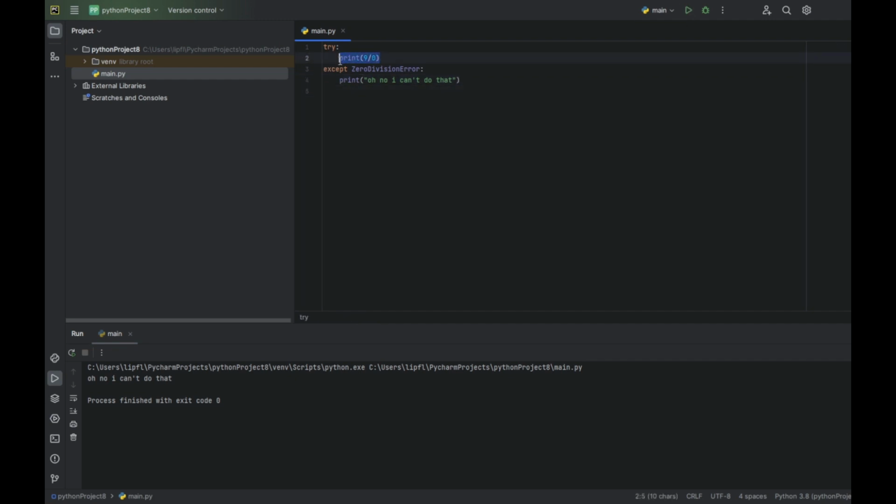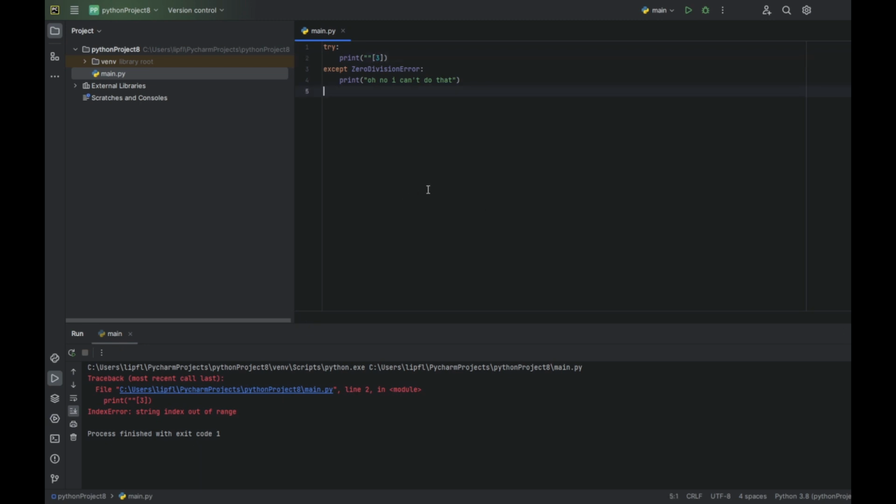So this only runs if an exception is raised. For example, if we write executable code like this one, the except block won't get executed, you see. And if we have another exception like the index error, the program will still be terminated with the exit code 1, which means there is an exception.